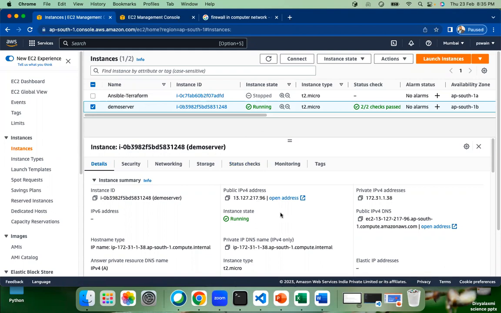That could be a question too. They might ask you trickily, what will happen to the IP if you stop a running EC2 instance and start it again? You can say the public IP will change. Then how can we mitigate or overcome this problem? We don't want this public IP to change.